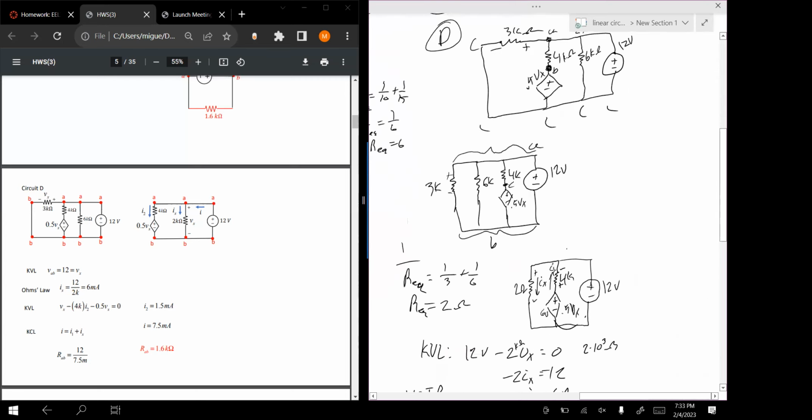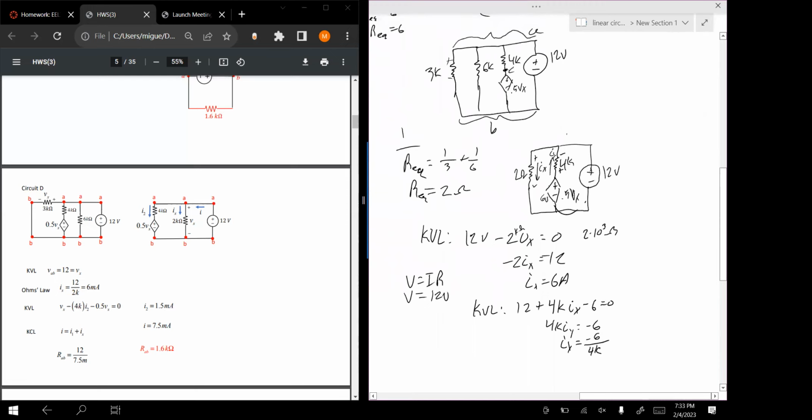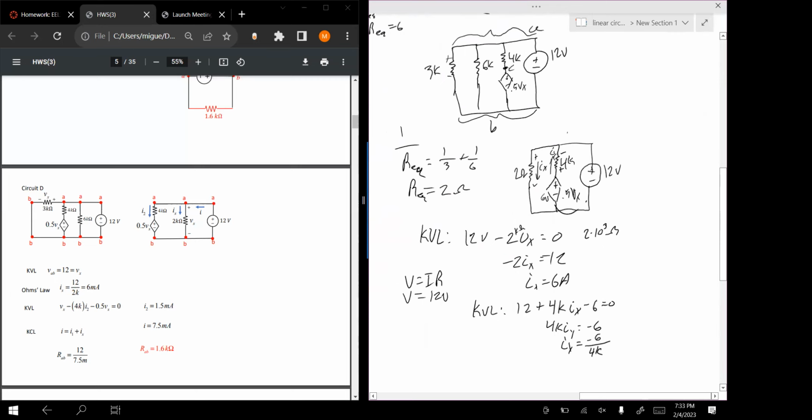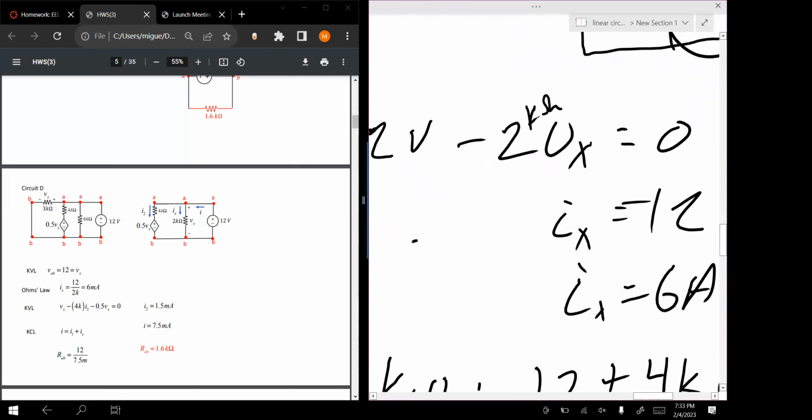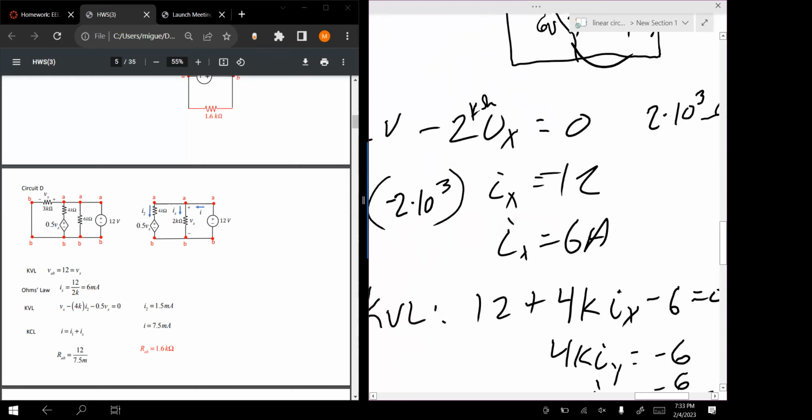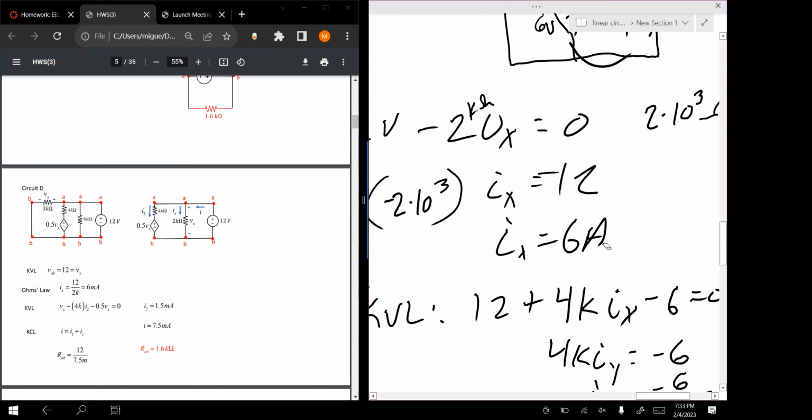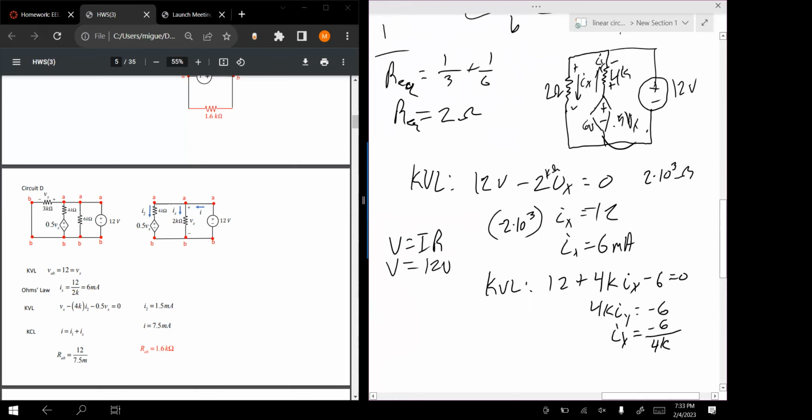What sets this question apart is that I do Ohm's law. So we were on the right track actually. My mistake was that this notation right here, this -2 IX, this should have been -2 here. This should have been written kind of like this. Instead of -2, it should have been -2 times 10 to the 3. That way, when I divide -12 by this value, this is not going to be 6 amps. It's going to be 6 milliamps. That changes a lot, because 6 amps is a hell of a lot of current that you're going to have to deal with.